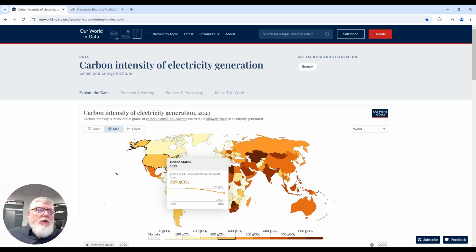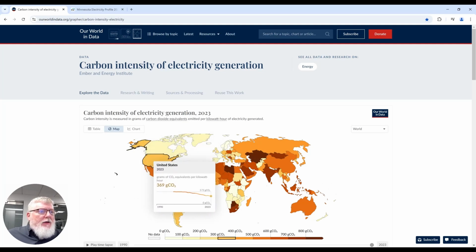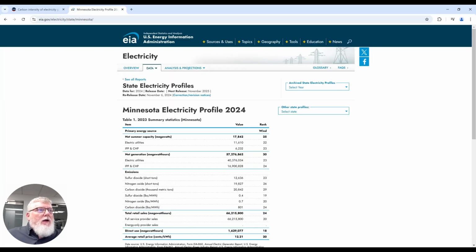Now, the United States is a big country, and that's a value that covers from Alaska down to Texas and Florida. I might want something a little bit more specific. So I'm going to go here to EIA.gov, which has information about carbon dioxide released to the atmosphere during the generation of power as well. Right now I'm on Minnesota. As I mentioned earlier, I want to have values from my printer here in Boston.